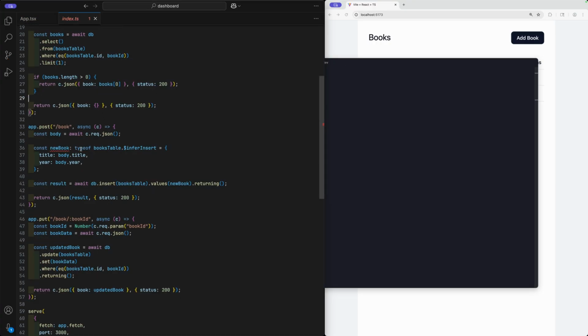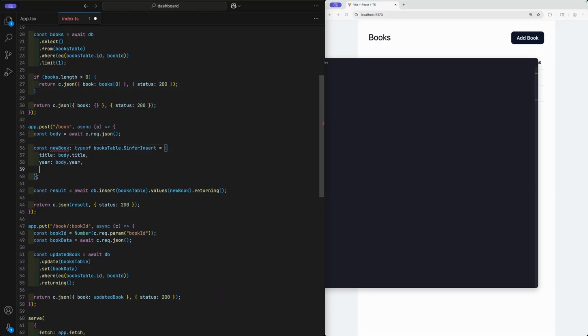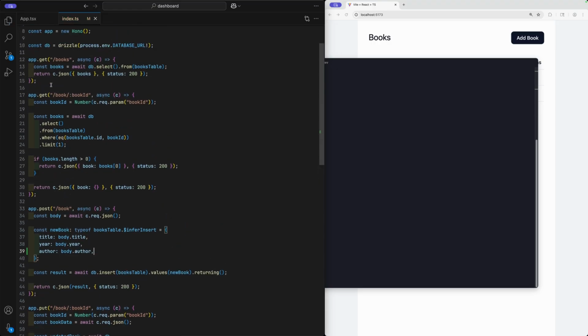And since we added a new column to the books table, we need to go and fix our post handler and account for the author field. In our get endpoint, we are returning an object that includes the array of books. So instead of doing that, let's just return the array, and that's going to make things easier later on when we fetch data with React Query.